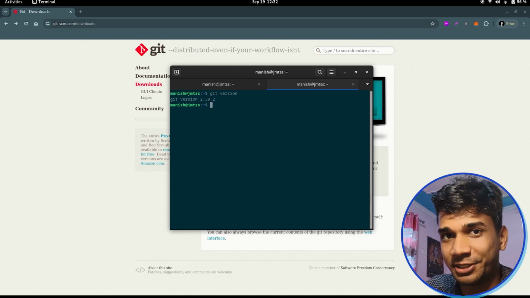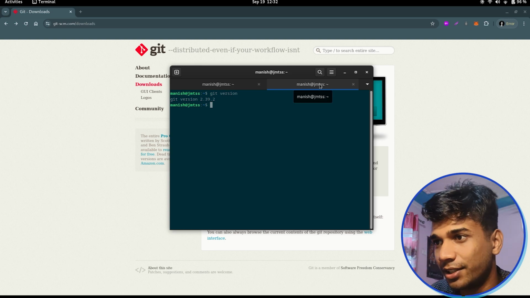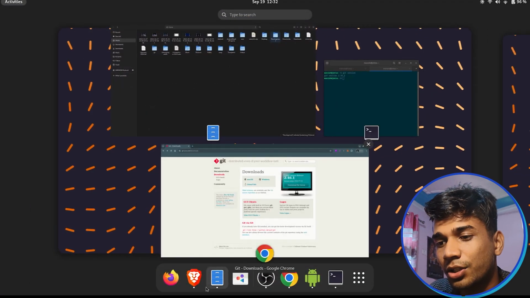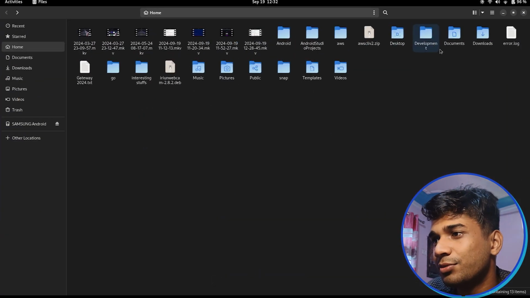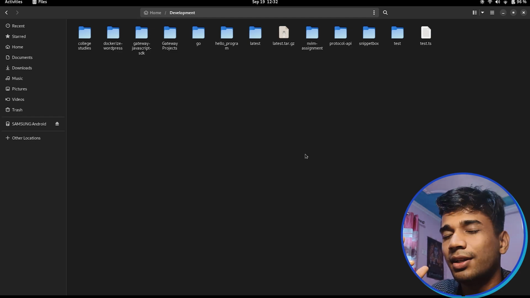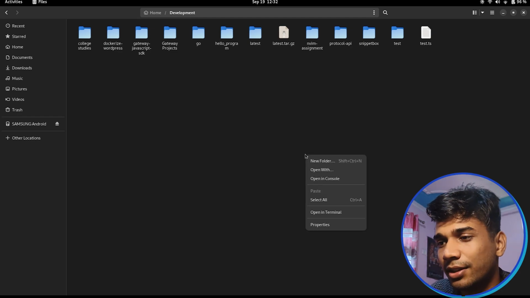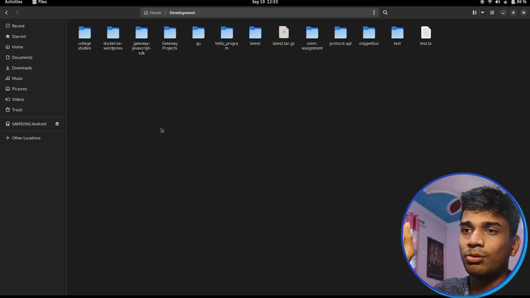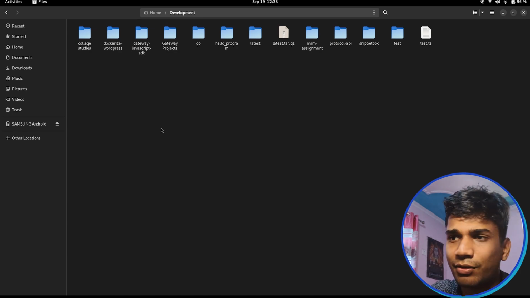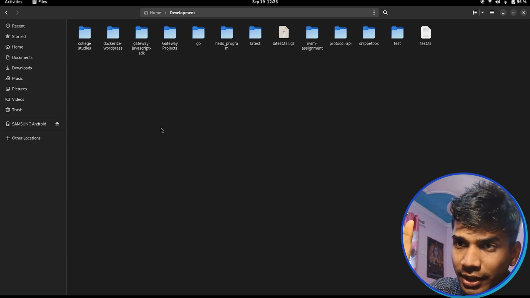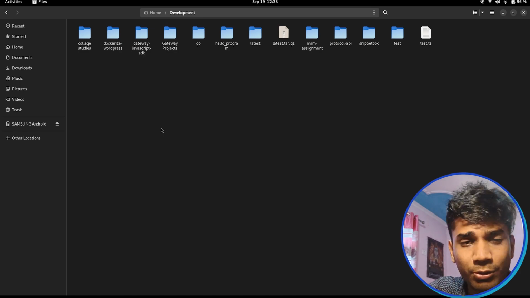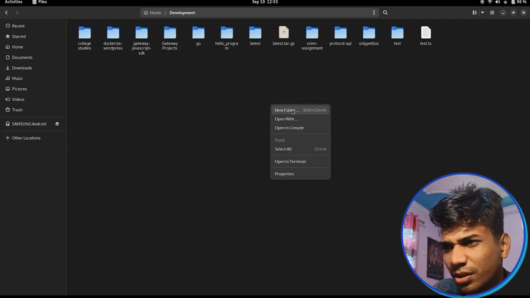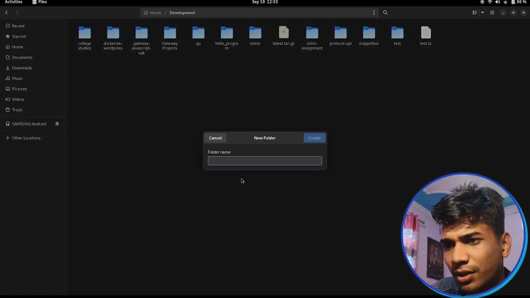Now let's just use Git actually, because we have talked a lot, right? Now let's just use Git. We have downloaded it, everything is done. Go to where you want to track your project. I'm using Linux, so my system looks this way. If you're on Windows, it's going to look like local disk C, local disk D, local disk E, or wherever. If you want to track any project, I'm going to tell you how to do that. I'm going to create a basic project.